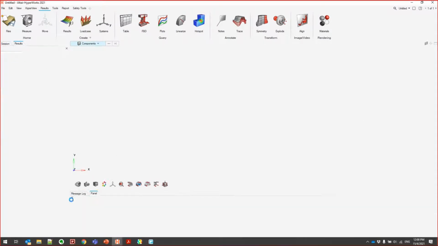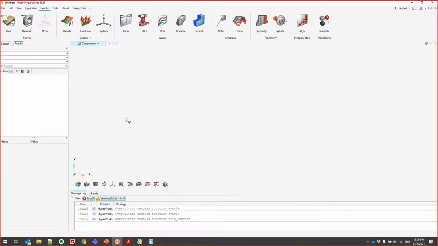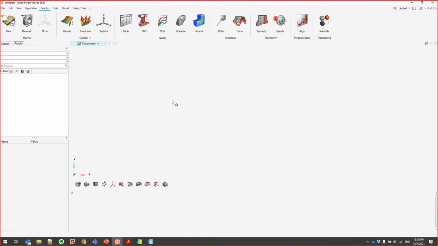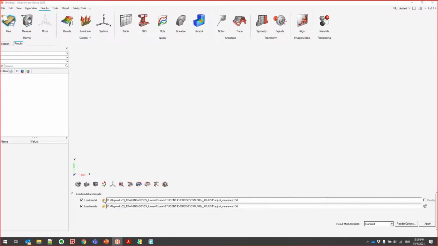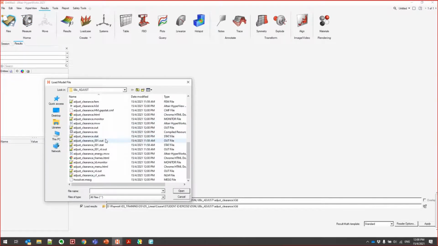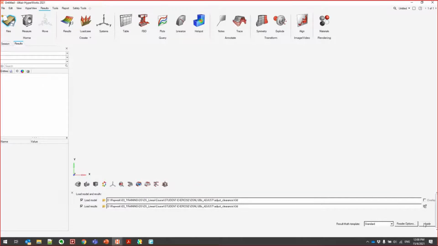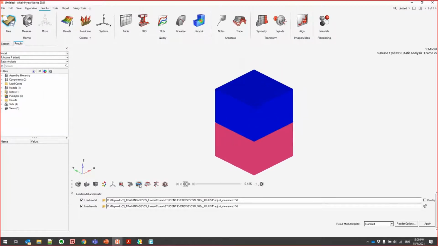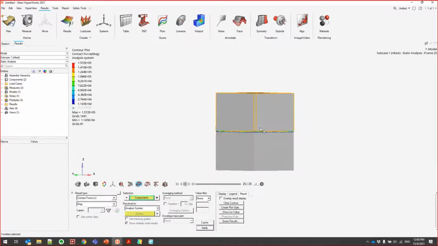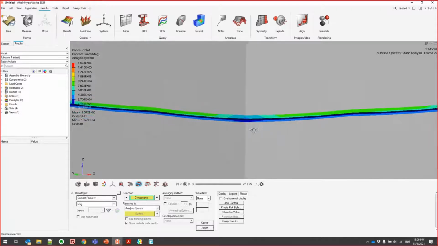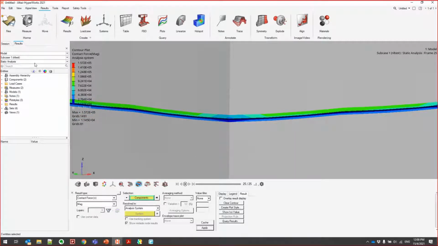We'll learn about track later. Track will actually update the contact definition at each iteration. Read the file in, just clearance. Oh, sorry, solve as static.